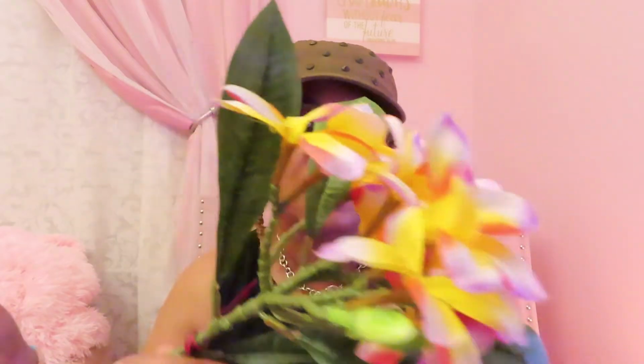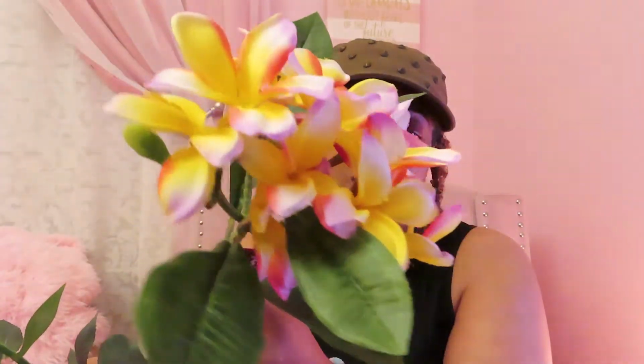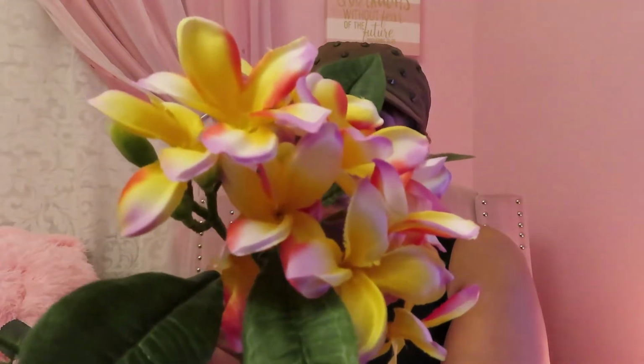But of course, I got it for 50% off. And this is, I think, like hibiscus flowers, I think. And that's what these look like. What kind of tropical flower? These are not hibiscus, but this is a tropical flower. And these were $7.99 with 50% off, and I just love the colors in here, and I thought it would go really good for the summertime.